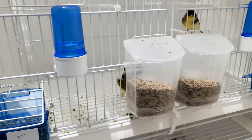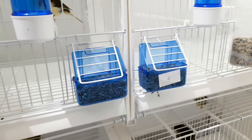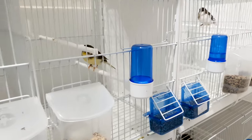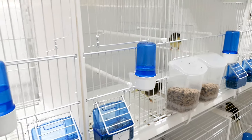So this is it, guys. I just changed their water and I'm turning off the light and letting them go to sleep. It's been a tough day for them. They've been handled and they don't really like that.